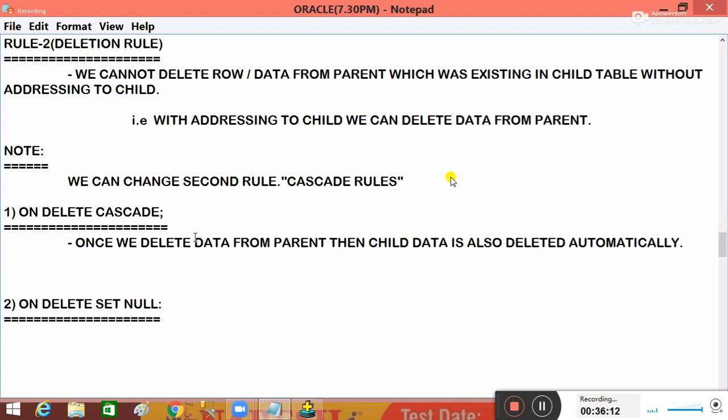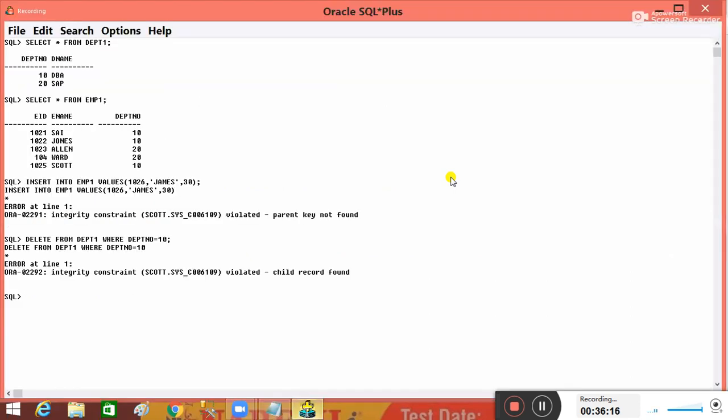Now let me show this example. I create a table DEPT2 with DEPT number as primary key, comma, dname varchar2 of some size. Executed.